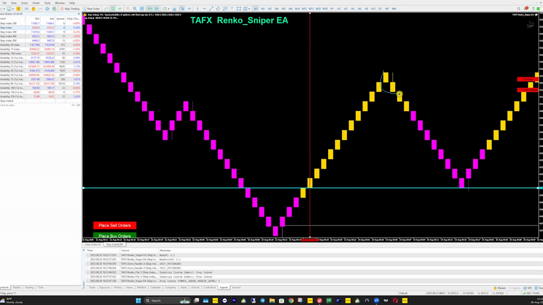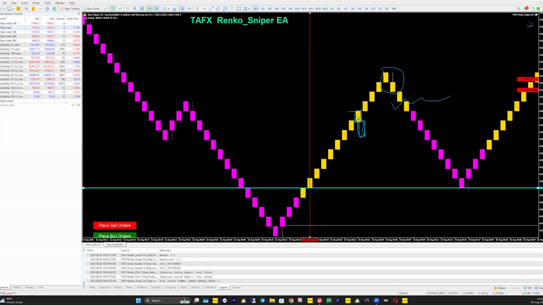So if the bricks do not close in the same area, it must be above or below. All right, it must be above or below. So whenever the EA closes below the previous brick, this shows that this is a sell formation. And this is the reason why I said you cannot just rely on the Renko only. That's why we have technical indicators, and also a proper technical analysis.